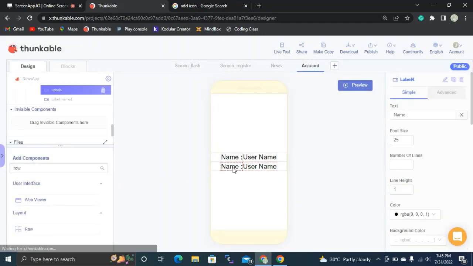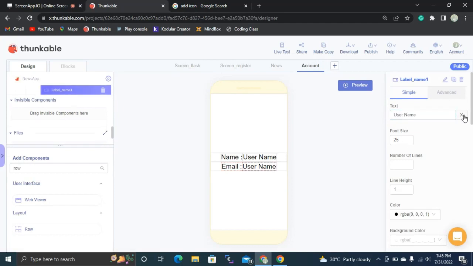Next, row 3, and instead of name we are going to have the email. Let's have example@email.com.